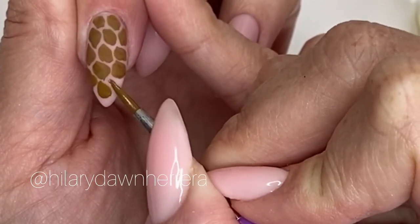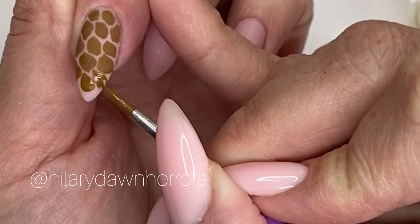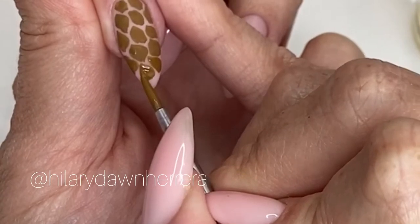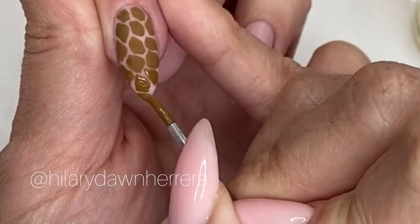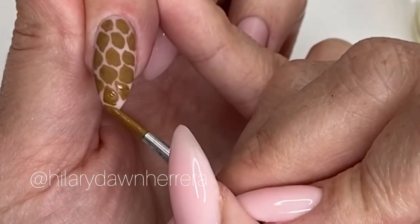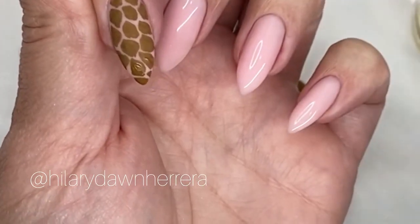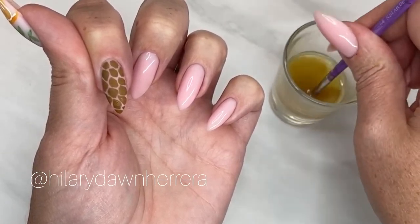I'm just going to fill in right here. You can kind of tell where I'm going to do a little bit of a wonky shape, which works, but I'm going to finish it off the edge. I think instead of finishing at this tip, we're going to make it a little bigger here — like we have a full other shape that we only get a partial view of. Again, just in this little corner we're going to do that as well.